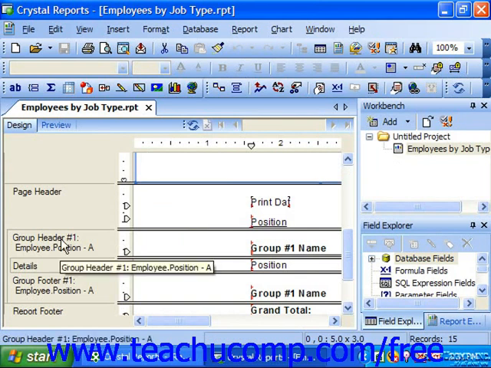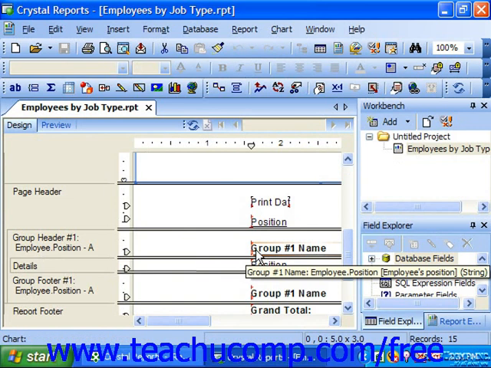If you group information that is the same within a field, like for example all the same states within a state data field, you can then enable a group header, which is where you can place information that would repeat once at the beginning of each set of unique values found within the grouped field.